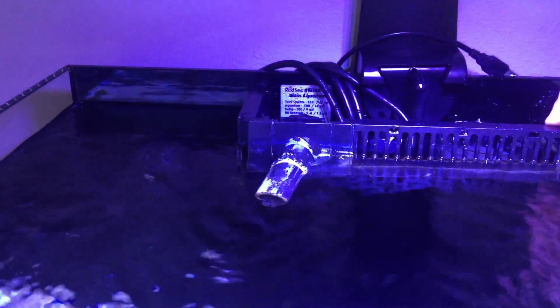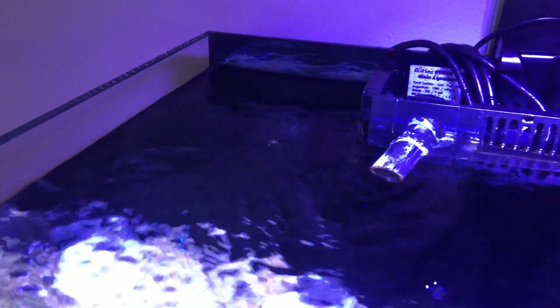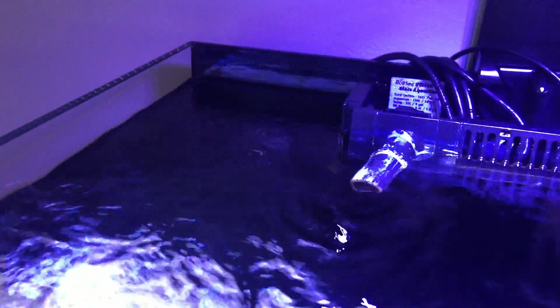It comes with these, the overflow right here. These come out, and I don't think I'm going to be able to do it one-handed. Maybe I can get one of these out one-handed. Let's see here. But there's good and bad. I can't get it out right now. The overflow is great.